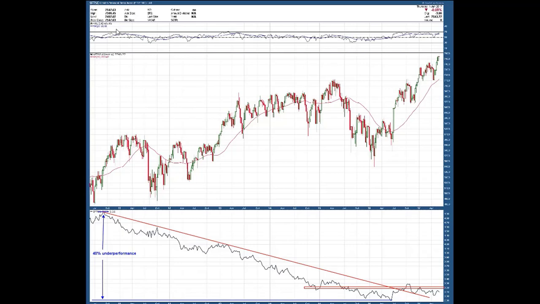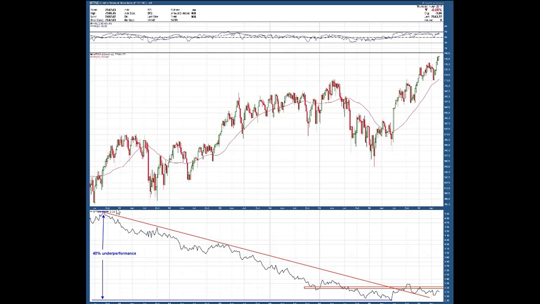In the upper pane, as I normally show, is RSI price momentum, which will not be a part of these discussions, as I plan to focus solely on price action. In the middle pane is the price of the FTSE index and includes a red 200-day moving average. We use this 200-day moving average to help identify the longer-term trend, but like RSI momentum, I will not be utilizing it today. In the bottom pane is where we'll be spending the bulk of our time reviewing, as it's the ratio of the FTSE index performance against the US S&P 500 index.